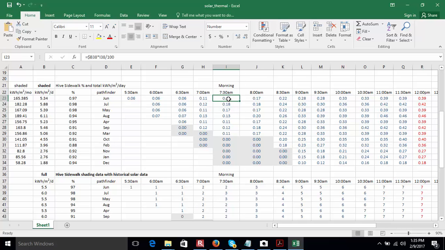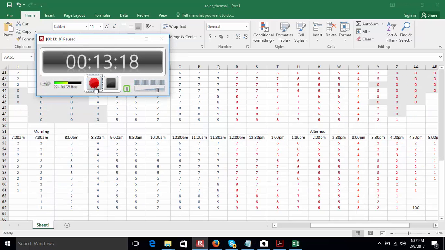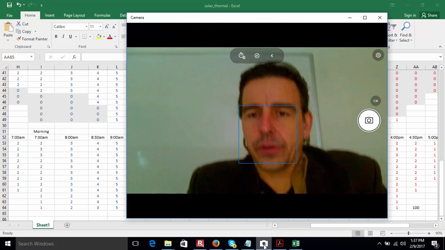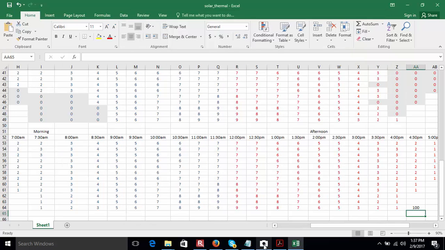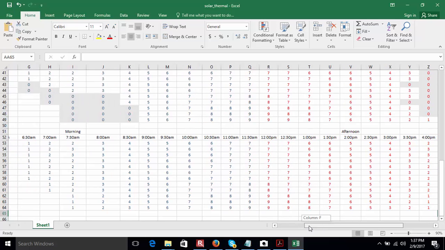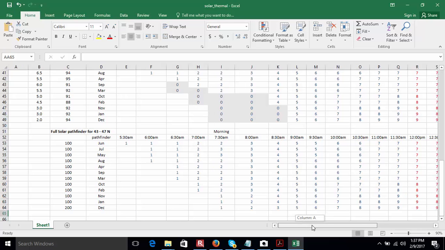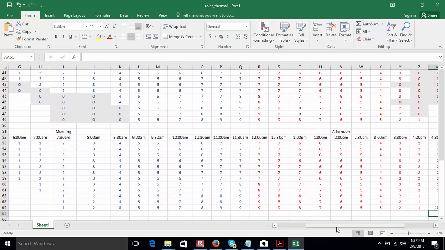That's why I'm dividing it by 100. I've got to think about that for one second. Okay, so I just remembered what each particular number stands for. Each number stands for the percentage of insolation. So if we look down here in December and January, the sun is coming up later, and you'll also notice right around the noon hour, these numbers are bigger.